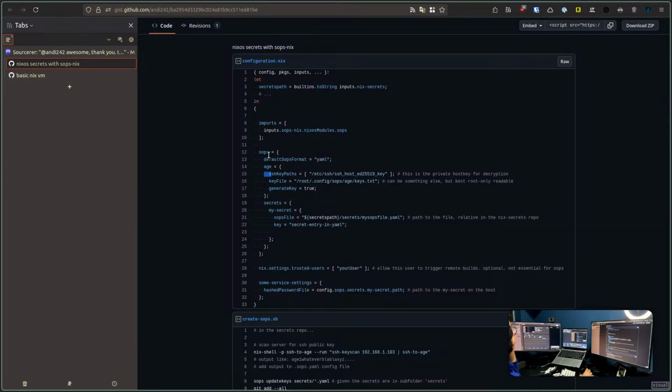agenix is using, basically, files. Each file contains one secret. For now, I'm going to continue using agenix because I just feel like I like the approach of file-based secret management more than YAML. But yeah, probably I will keep this tab open for the time being, and continue the way that I was using my secret manager so far.